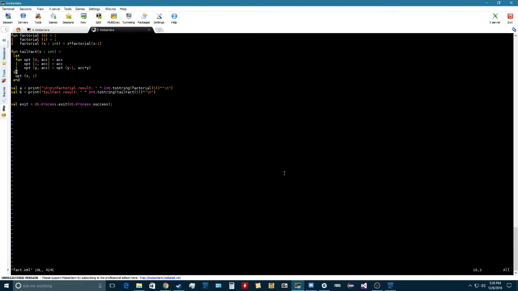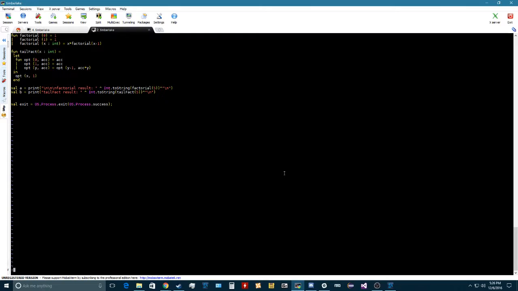So you see here that this top factorial function, there's actually two. I'll get to the second one. The first is pretty much exactly like the mathematical definition: the factorial of 0 is 1, the factorial of 1 is 1, the factorial of x is equal to x multiplied by the factorial of x minus 1.